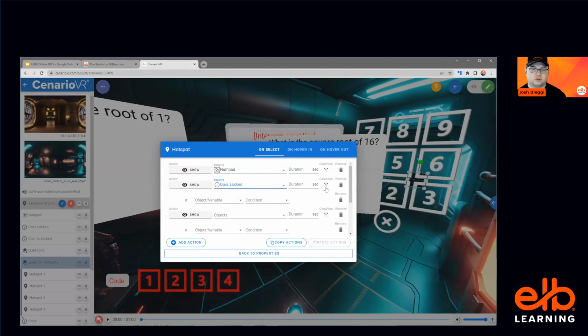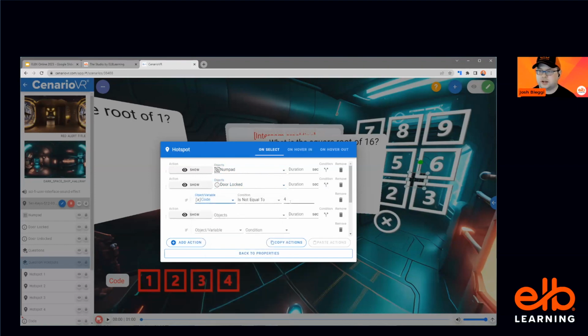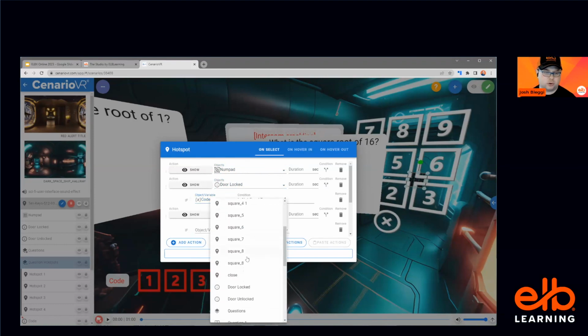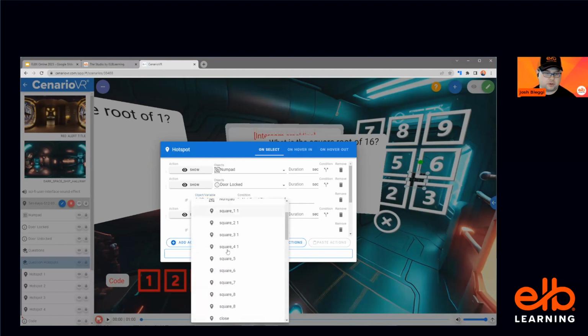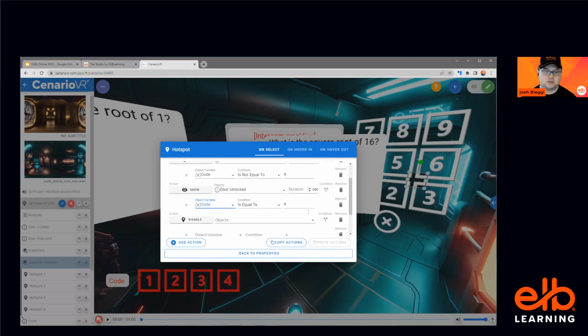And here's where we have some conditional. So you typically hit this condition button, but since this was a clip, this is already built in here for me. And this is going to be if our code is not equal to 4. And that's actually the correct thing because, magic of clips, a lot of this stuff is already done for me. So if it has things that it already knows, it's going to pull that information in there. And then I'm going to show door unlocked if the code variable is equal to 4 in this case. So basically, if they have the full code or if they don't have the full code, it's going to determine whether these messages are going to pop up.